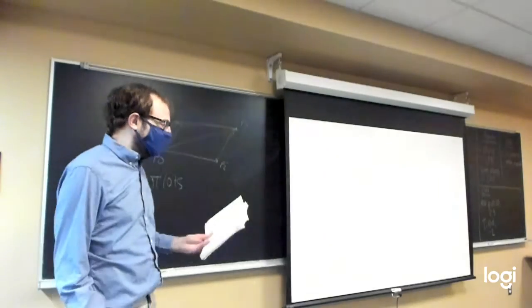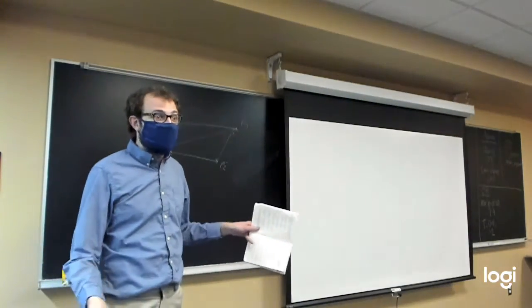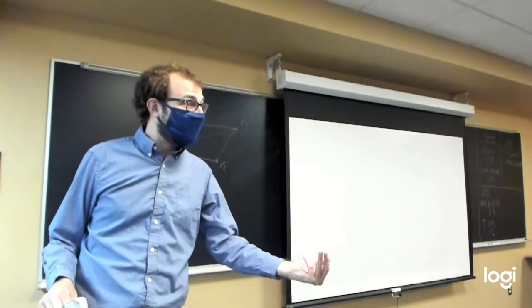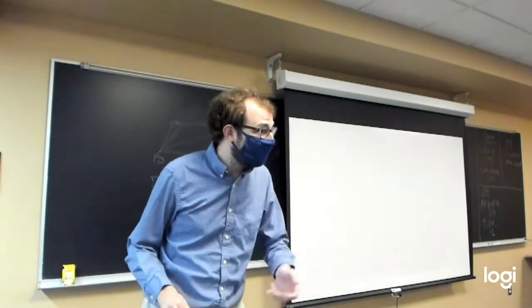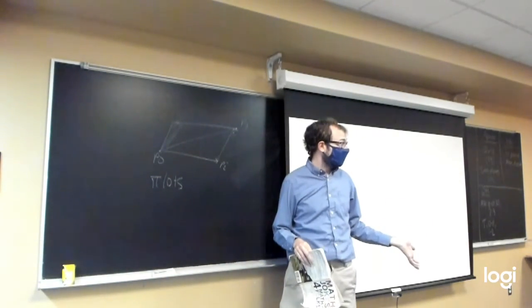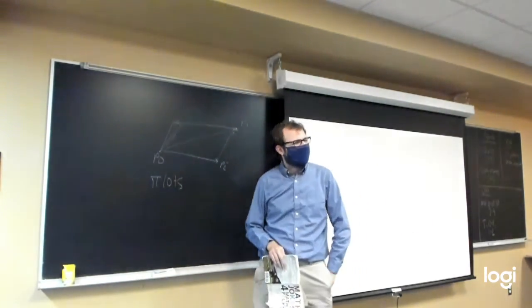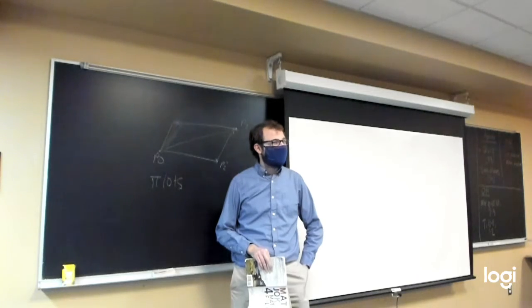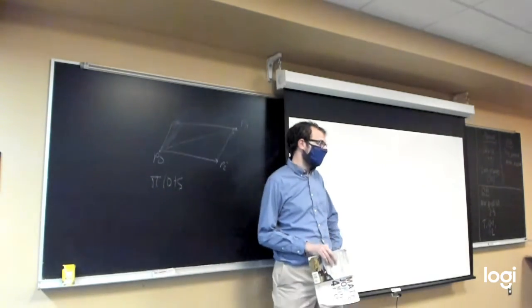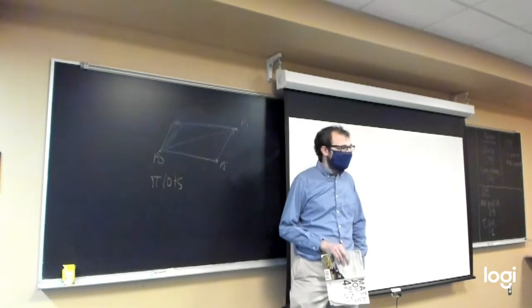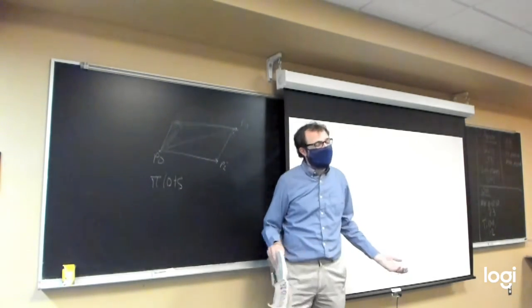And second of all, here's a Calc 2 joke. Suppose you start with 1 rabbit, and then you add to that half a rabbit. And then you add to that a quarter of a rabbit, and then an eighth of a rabbit, then a 16th of a rabbit, and so on. What do you end up with? Well, if you sum up the series, 1 plus a half plus a fourth, etc., you should end up with 2 rabbits. But practically speaking, you can't really actually do that unless you're willing to split hairs.